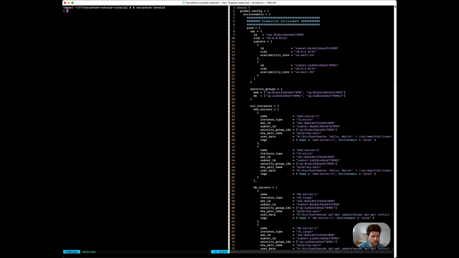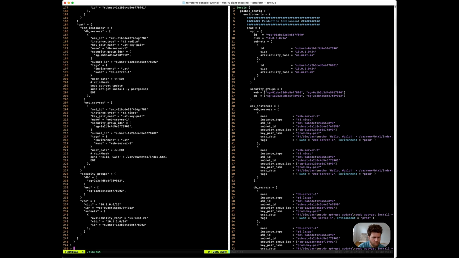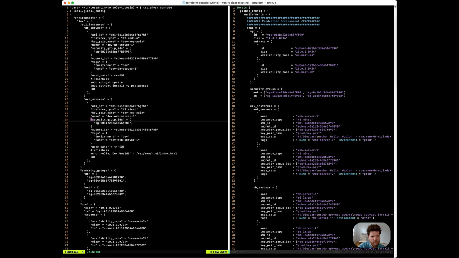Cool. So I could actually just say local.global_config, and it'll print out everything. And there we go. So this is exactly it. Although it's not really exactly it. There's no key. In this case, there was a key, or I guess the name of a map, I should say, was global config. And now there's this locals thing inside of it, but this isn't really a key, I should say, is maybe a better way to put it.